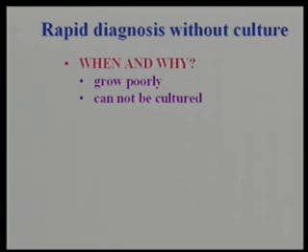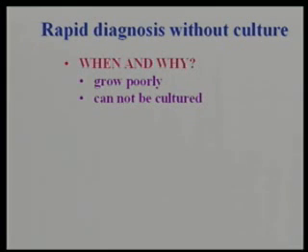Okay, rapid diagnosis without culture. When and why? There are situations where you just have got no choice. For example, some cases like syphilis, you might think in this day and age, we know all we need to know about bacteria. I wish. For example, Treponema pallidum, the causative agent of syphilis, has been known by mankind for hundreds of years to be a sexually transmitted disease. We still can't grow this organism in the laboratory. So there's no way, God's green earth, that you could use a culture-based technique for diagnosing syphilis. We'll get into that details later.